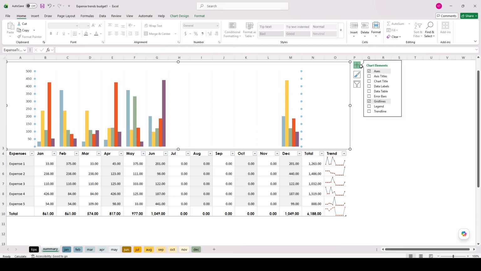After the menu opens, move your mouse over the word Legend in the list. Hovering over it helps you identify the option clearly before making any changes. When you are ready, click the checkbox next to Legend. As soon as you do this, Excel will add a legend to your graph. The legend helps label the data series in the chart, which makes the graph easier to read and understand, especially when you are working with more than one set of data.